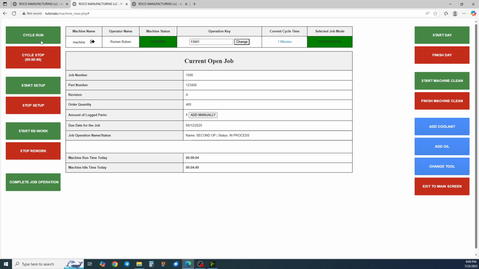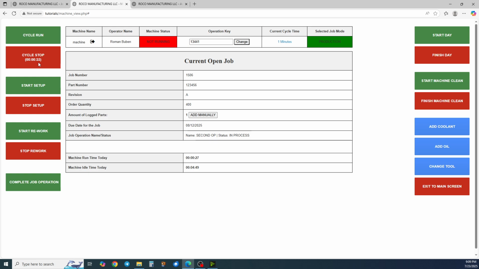And right now it says select the job mode production, machine status running, and my cycle time is counting backwards. So now I don't have to remember how many parts I made as long as I click my cycle run and cycle stop, and it will always log the part after that time has gone by.